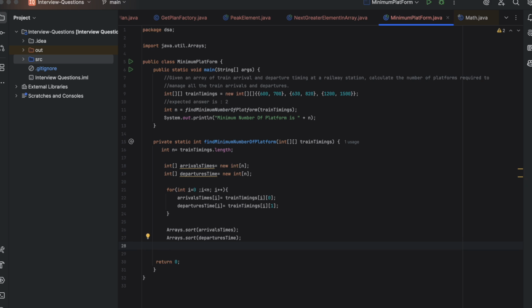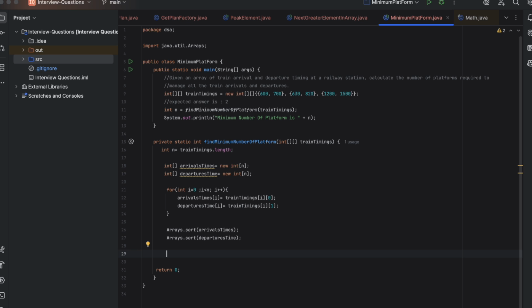Now both the arrays are sorted. So now we need to compare both the arrays, and we'll find out what will be the minimum number of platforms required to manage all the train arrival and departure times.